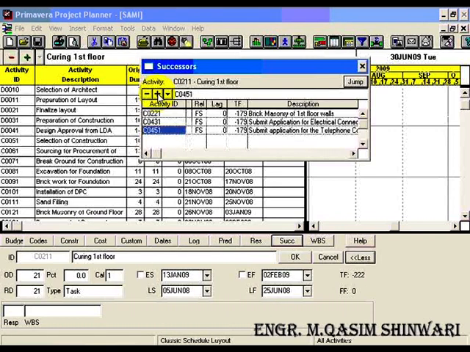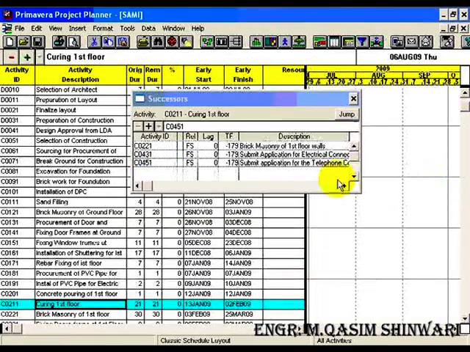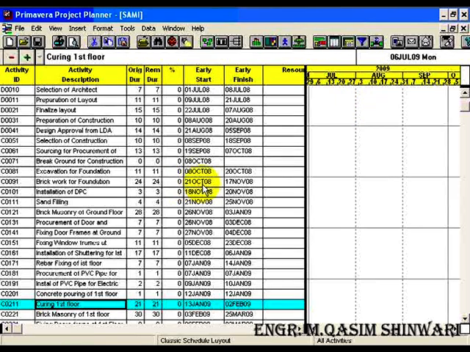You can see I am just entering the activity IDs and the description is automatically retrieved. Now let me click on OK, and so all the successors are added.